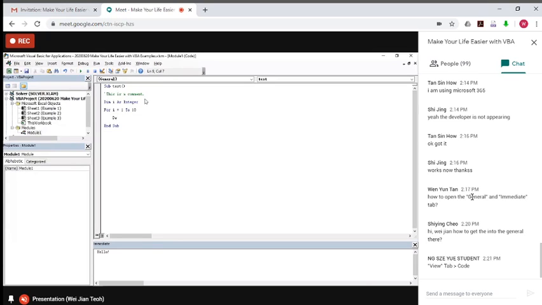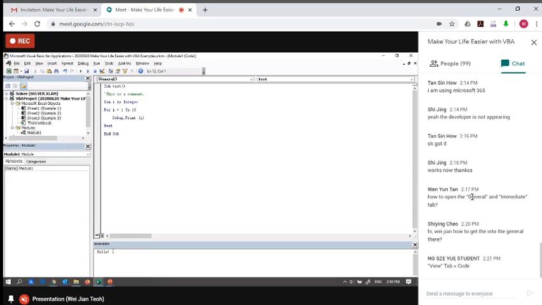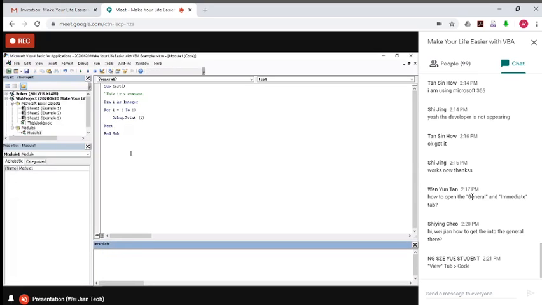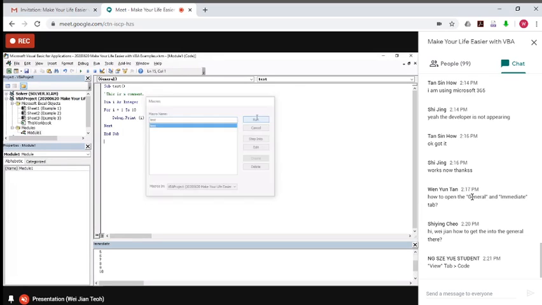I can Debug.Print the sentence, right? And then go back and type Next. So you can see that I give it a tab here. And it's quite common practice. So when you have a loop, you indent just to make it easier to read. And let me delete this in the immediate window here, and then I'm going to run this.